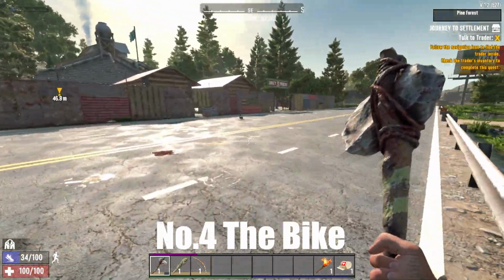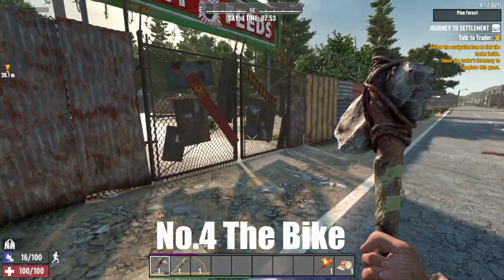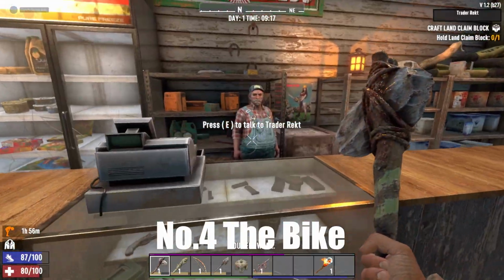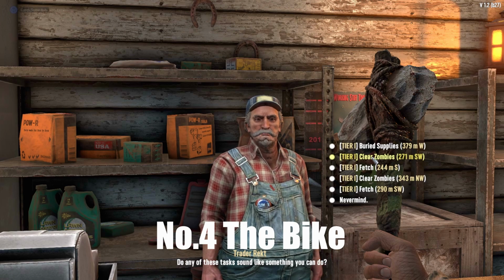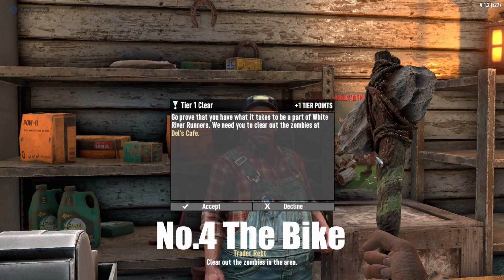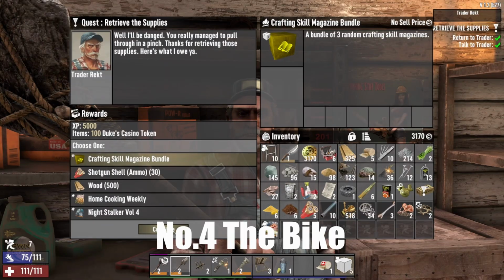Number 4. Do the trader quests and get yourself a bike. The first lovely trader you meet in the game is Trader Rekt, and I advise at the earliest time you are ready, start those tier 1 jobs for him. Once you complete tier 1, the reward is a bicycle.